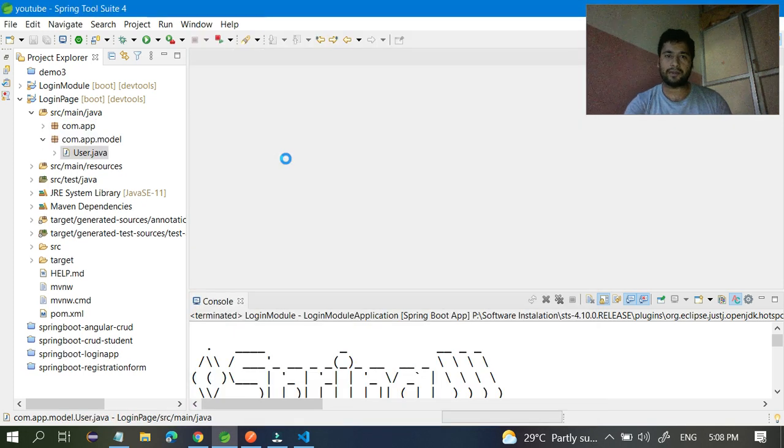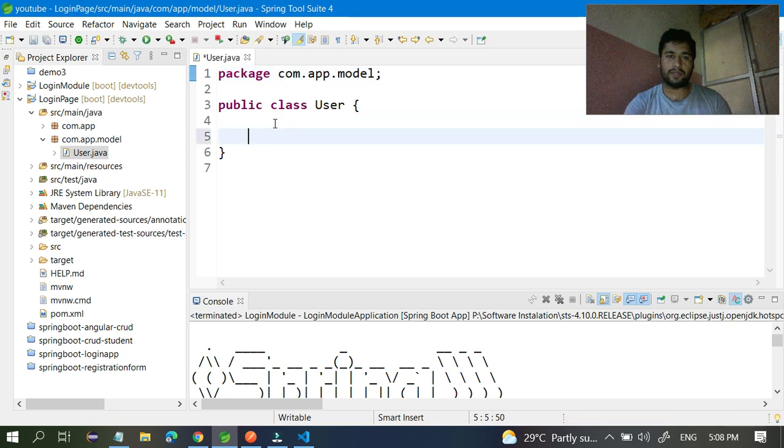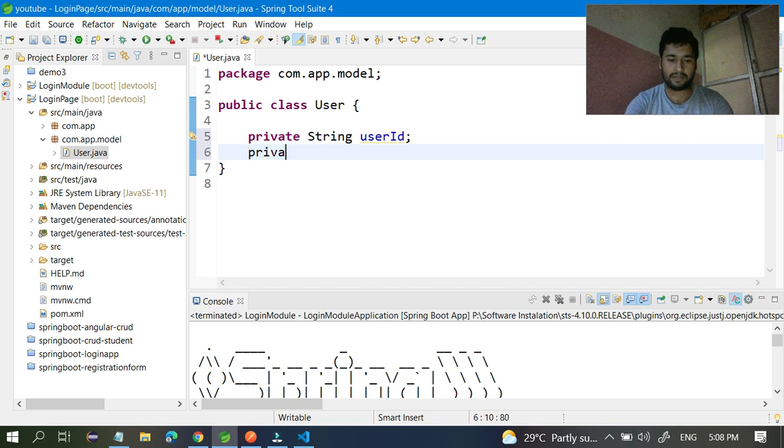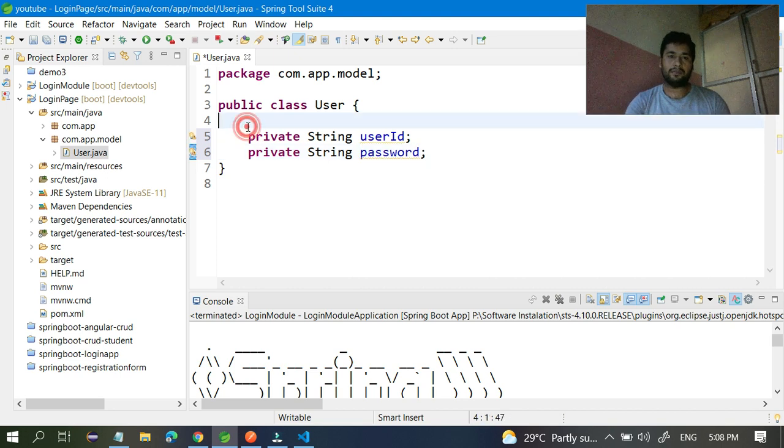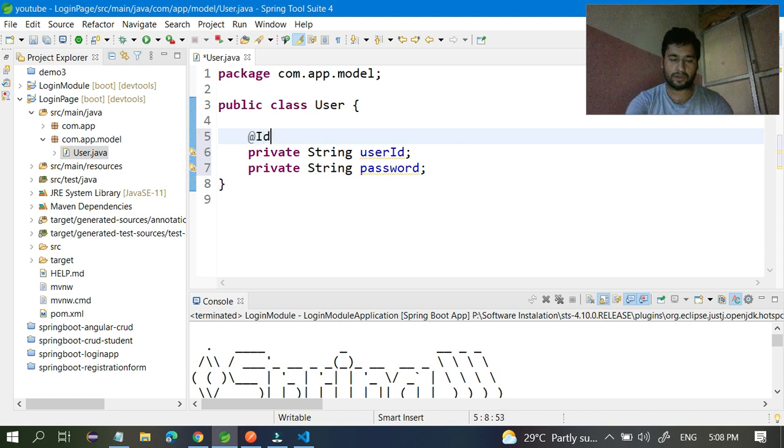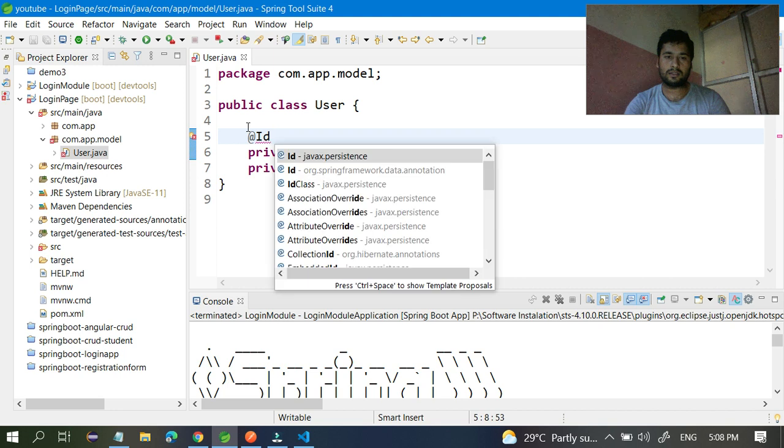So take two variables, private String userId and private String password. Okay, make userId the ID.